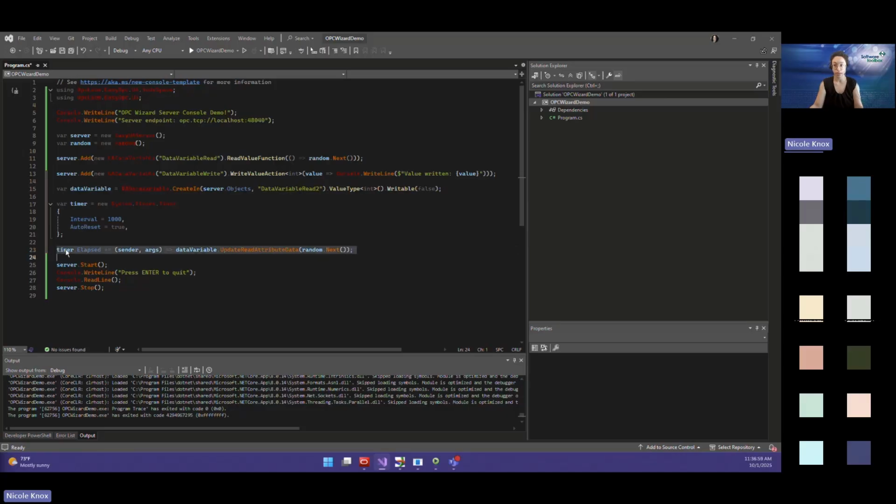Obviously, this is one way to update this value, but this could be any operation in your code that's running behind the scenes, that is just being invoked whenever some kind of asynchronous operation is being performed. Then you just use this method here, this update read attribute data, to update your OPC UA tag that clients can access as they need it. So let's go ahead and start this timer so that it will start updating.